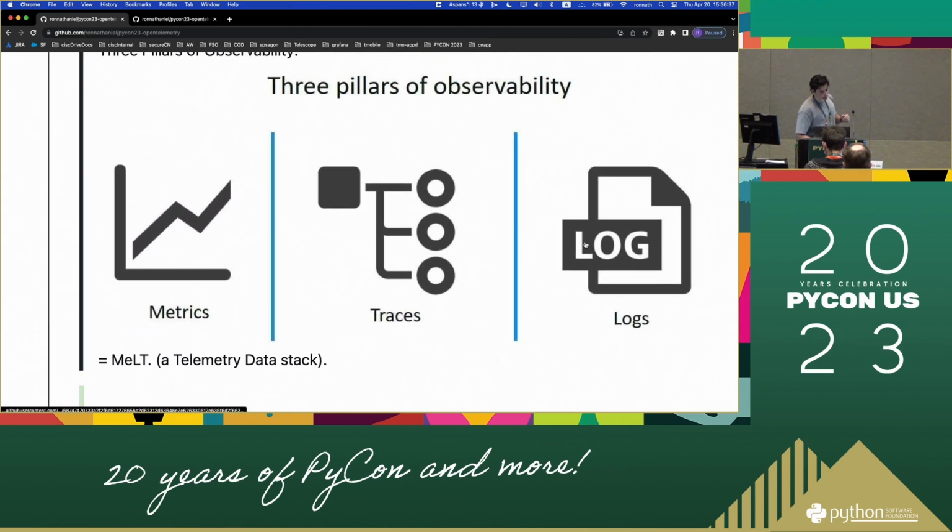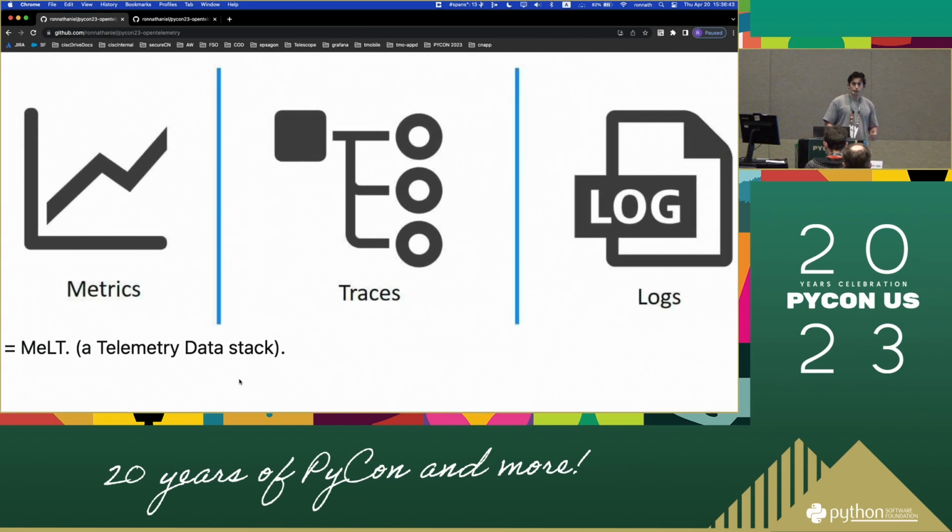Together, these form a stack of telemetry data that we call MELT: metrics, traces, logs. When you have only one of these, it becomes really hard to monitor and debug your application. When you have two, it becomes slightly better, depending which two. And when you have all three together in a concise and consolidated place, in a single pane of glass, it becomes very easy to quickly debug, monitor your applications, and stay on top of everything. Any questions so far? Okay, amazing. Class full of geniuses.